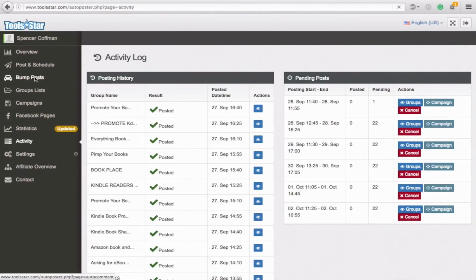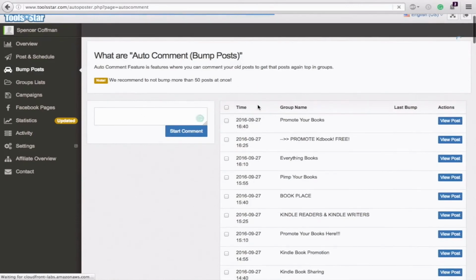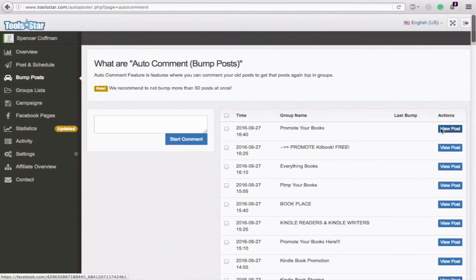to bump posts. So what this is, let's say I'm getting some activity on certain posts or in certain groups, or I'm not getting any activity at all. Okay, so I can view the post. This will show me which campaign it was. So let's say I sent it out for the Work Less Live More ebook.